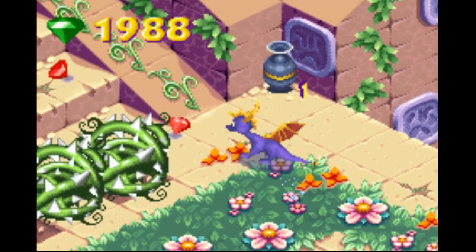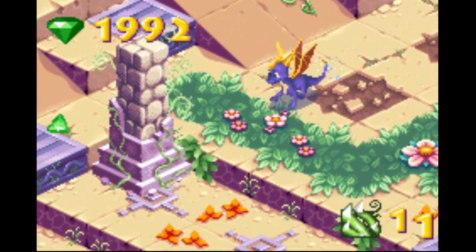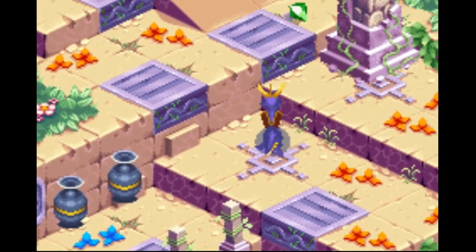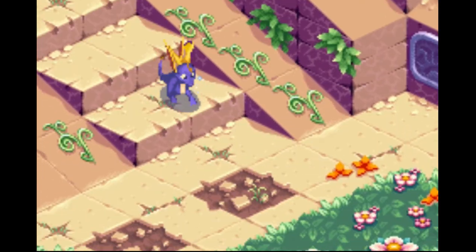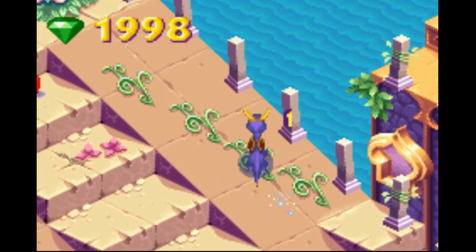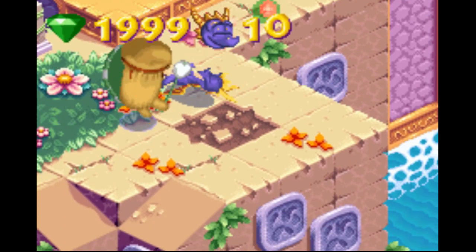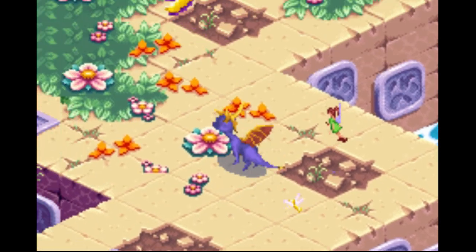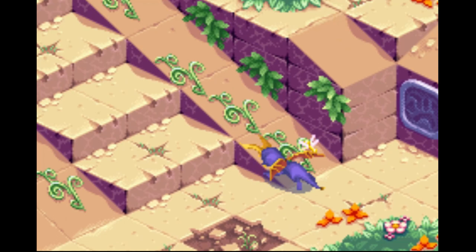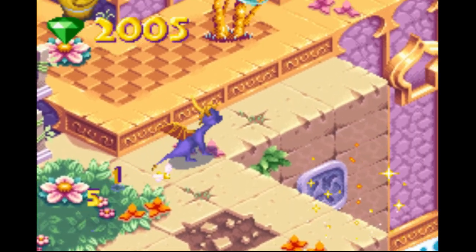The annoying part now, though, is the fact that we can't pick up gems with Sparx. I still find it funny, though, how Sparx works better in this game than he does in the Reignited Trilogy. That's saying something, man. Ah, we died because I missed him. Boop. Well, at least we got health now, so at least now we can pick up gems.